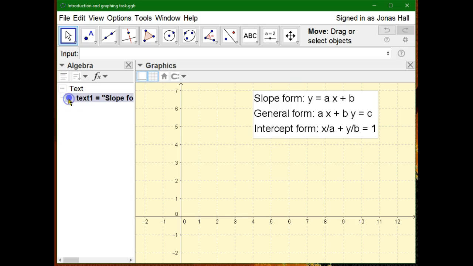Well, here is a little text that I prepared. These are the 3 types of lines that I want you to get started with. So do the slope form, do the general form, do the intercept form, do them one at a time, and try to determine what the numbers a and b, and c in the case of the general form, actually mean, what they do, and what they represent in the graphic representation of the line. Get started.